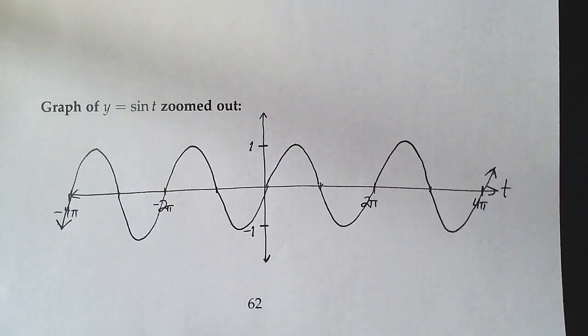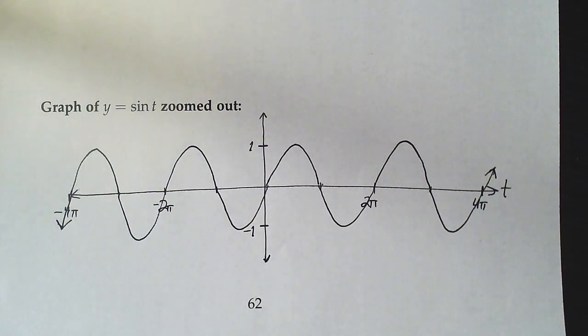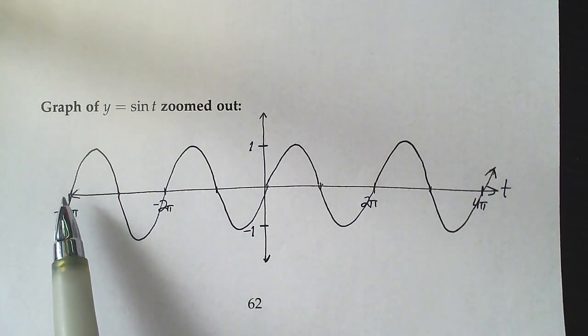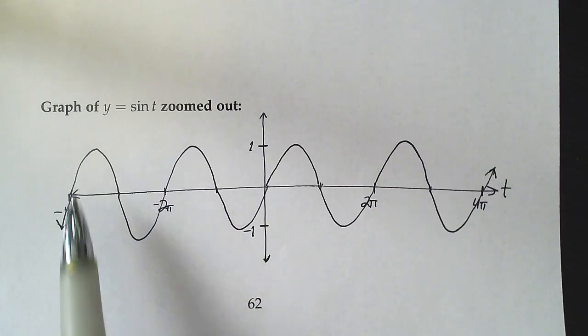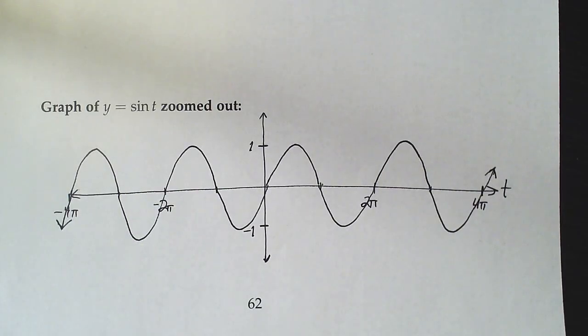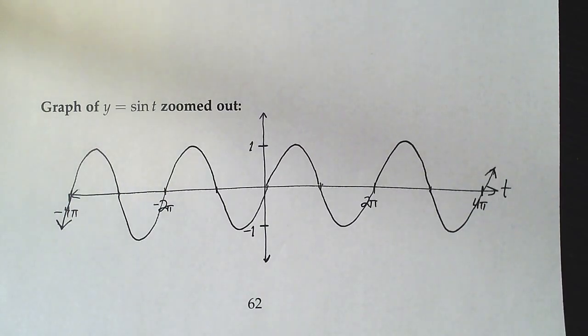So before we move on to the next page, I just want to say that looking at this picture might give you a hint of what sort of things the graph of sine might get used for. It's really helpful for things in real life that behave like waves. I mean, we'll see some stuff later in the chapter where sine and cosine are useful for things that have to do with maybe water waves or sound waves or radio waves, anything that has this kind of waving up and down motion, but also some other things too, anything that kind of repeats itself. So we'll get to some of that stuff later.